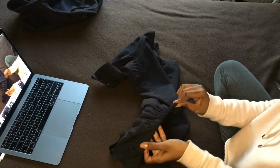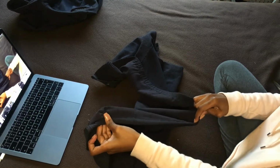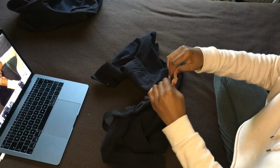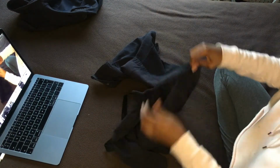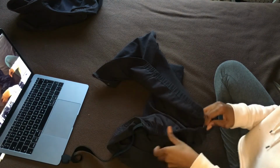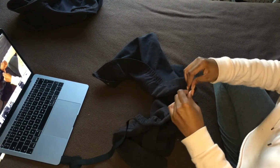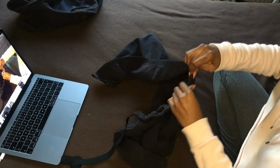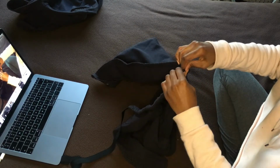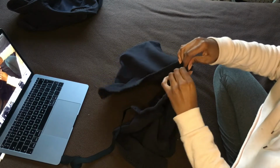And all you're going to do is, it's going to start doing this, which is beautiful. I think it also depends on what material you are using. Also be sure to secure this end so that it doesn't fly out after all your hard work. So I'm going to finish doing that, and then when I'm done, we're going to alter the elastic so that it fits around your waist, because I think this might be high-waisted.